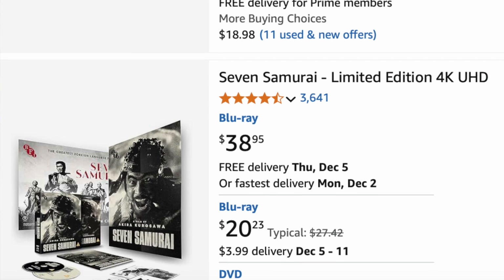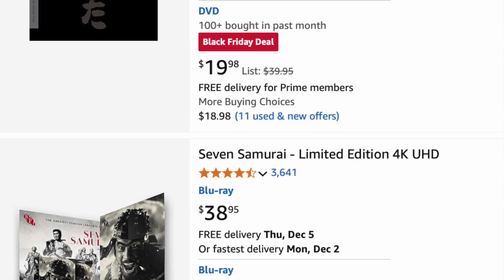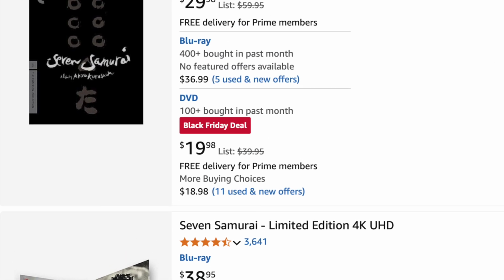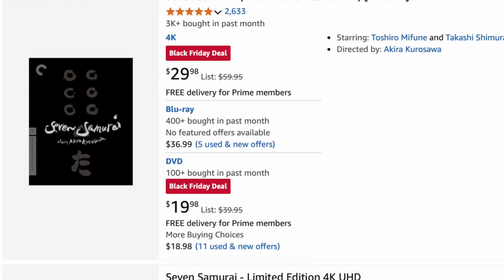If you just want to see this movie on 4K, you can probably just go the Criterion route, and it's going to be cheaper. This cost me around $40 plus shipping and everything from Orbit, so right around $45, where right now the Seven Samurai on Criterion is down to what, $25 if you're watching this when this video comes out, because of course it's the half off sale. Now, you do get some things here that you don't with Criterion, just in terms of the other goodies, but something to keep in mind.